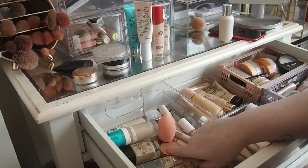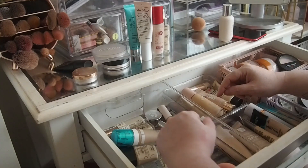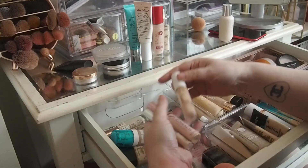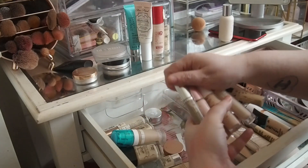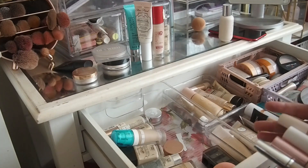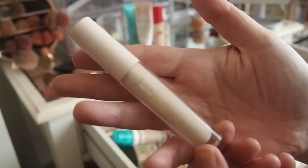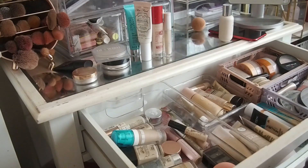Do I want to pull a colour corrector? I don't think so. I do need to pull a concealer though — a new one. So let me see what I want. I'm just wondering which one of these five I haven't used as much. I use the 17 one all the time — the 17 one is my holy grail. It's very very light but I do like a brightened under eye. And I think that's it from all that.